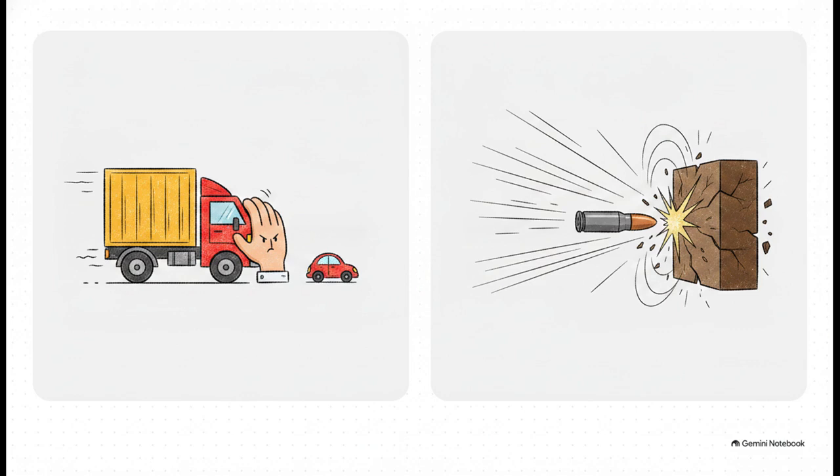So first we have what we call the mass effect. This tells us that stopping a heavy, slowly rolling garbage truck requires vastly more force than stopping a lightweight toy car rolling at the same speed. That's pretty intuitive. But then we have the speed effect. This explains why stopping a tiny, practically weightless, but incredibly fast-moving bullet requires an immense amount of stopping force. Both the mass and the speed combined dictate exactly how much force you are going to need to alter that object's path.